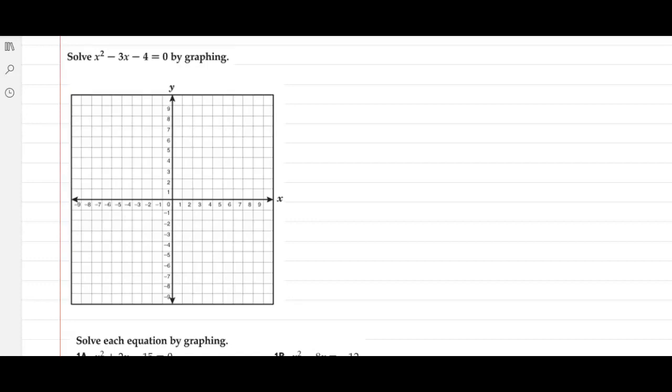Now that we know how to graph quadratics, we can use graphs of the quadratics to solve the quadratics. The same is true of our linear functions. If we take the linear function, let's try 4x minus 8 equals 0, we could solve it algebraically. It's actually quite simple, and get x equals 2.